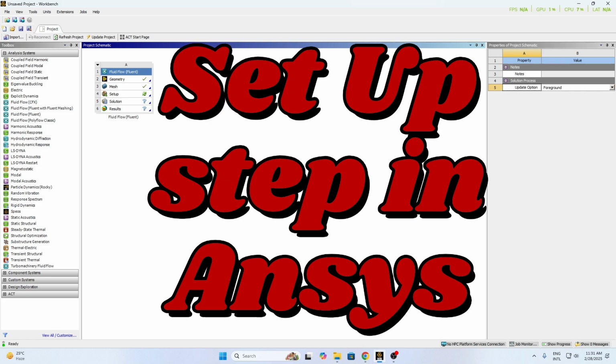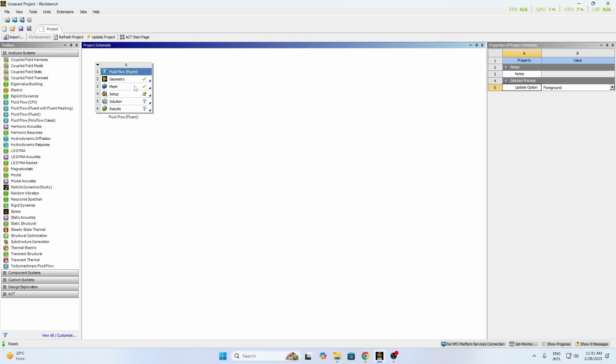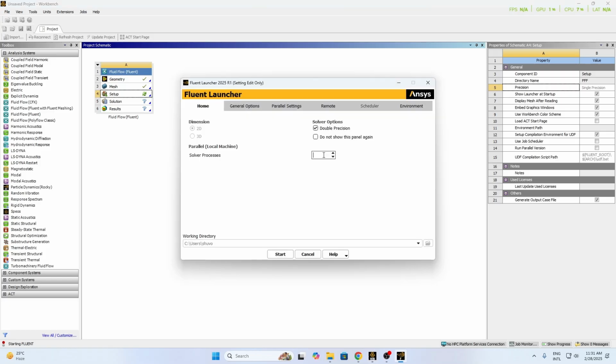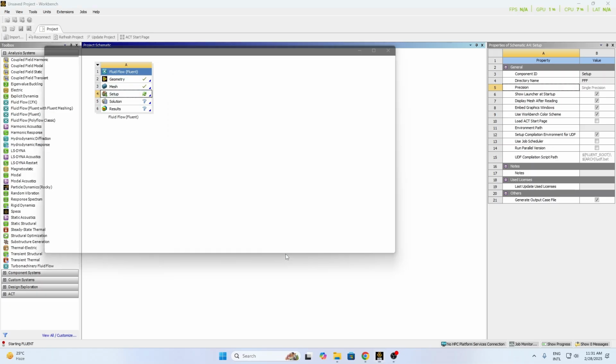In our previous video, we have completed the geometry part and mesh part. Now I will set up the next part. First one, so I will select 4. It depends on your processor type, processor cores. Then start.